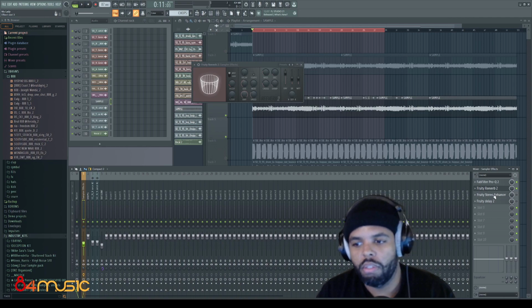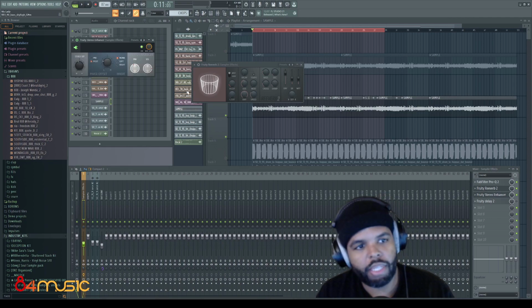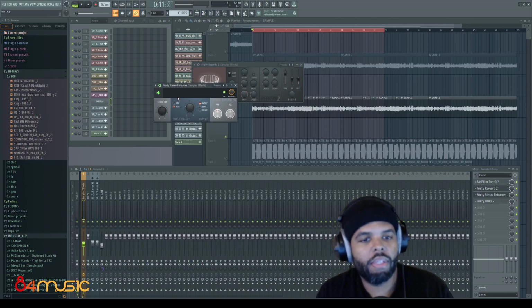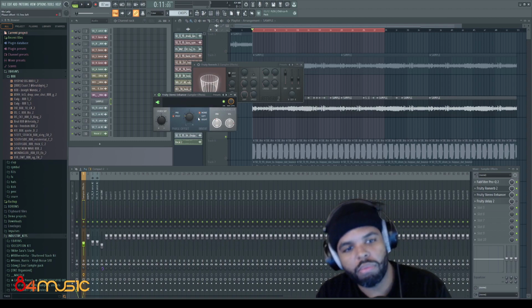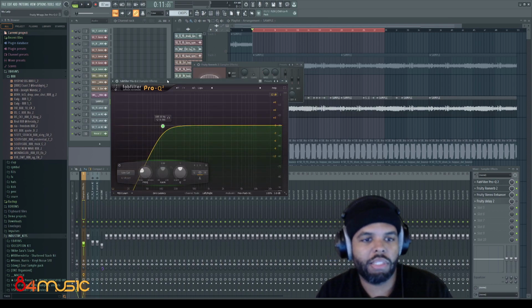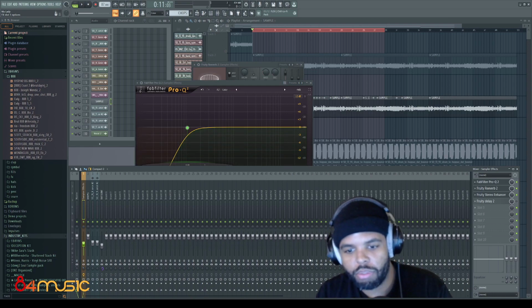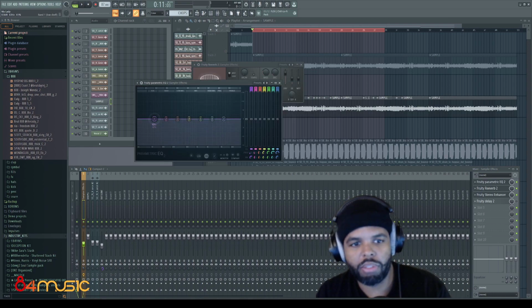So and then again, stereo enhancer. Even though I'm doing a little stereo here, I prefer the effect. You can use any stereo enhancer effect. Don't get caught up in what this one is. This is the same thing like with my filter. You look at this and think, oh, what if I don't have Fab Filter? I can literally do this with the Fruity Parametric EQ.